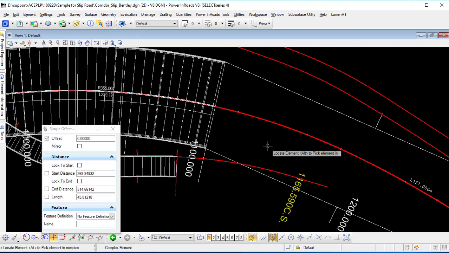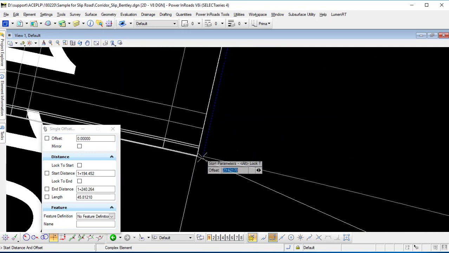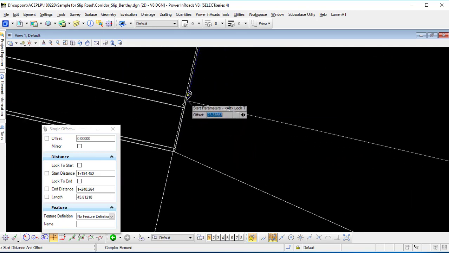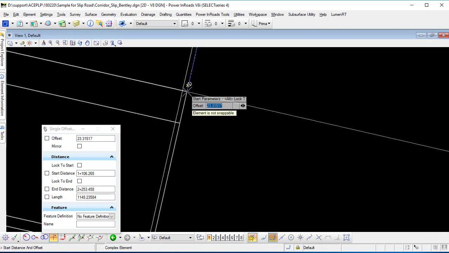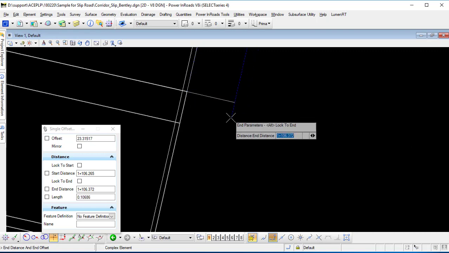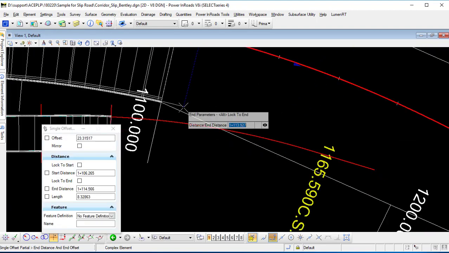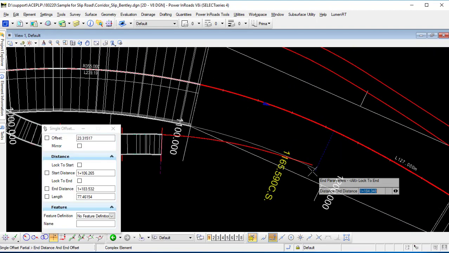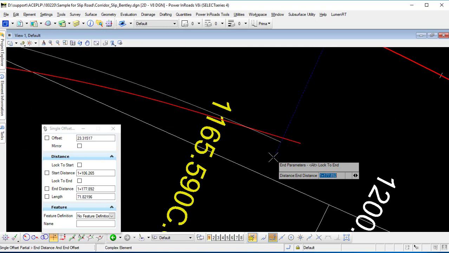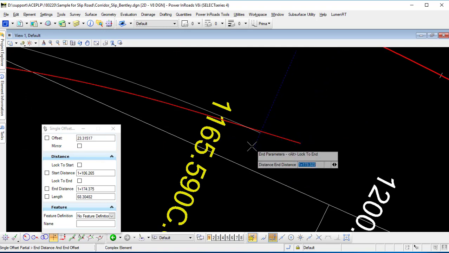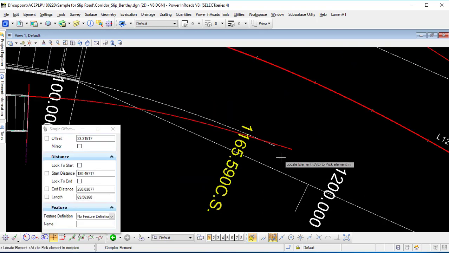So I just select the parcel area, and then I select the main alignment here, and my offset is just located to this area because it's just the end of the pavement. So I just put it here, and then the ending. The ending will be drawn to the edge of the junction road or slip road as well. So I just cross a little bit, okay, accept, no mirror, so finish it.